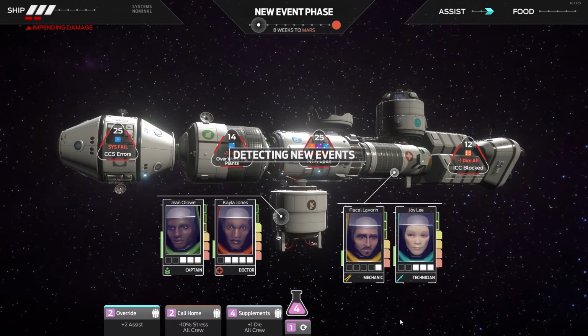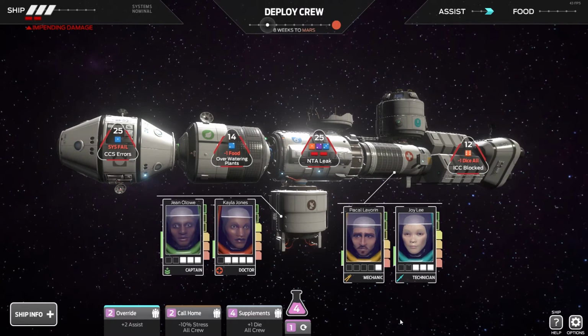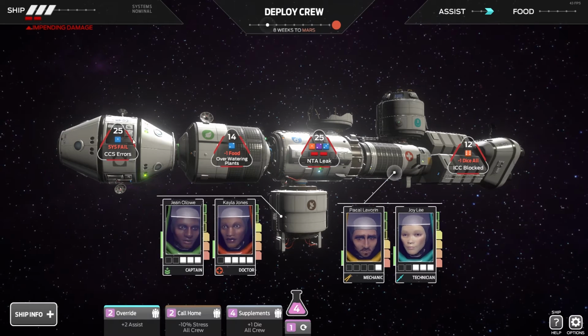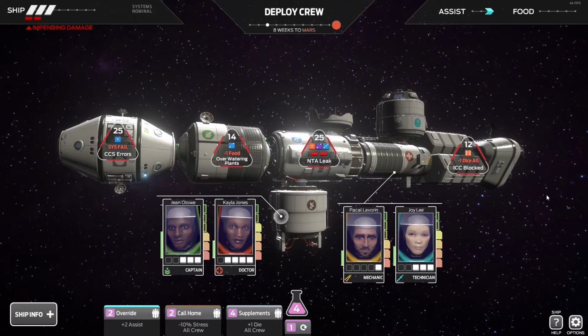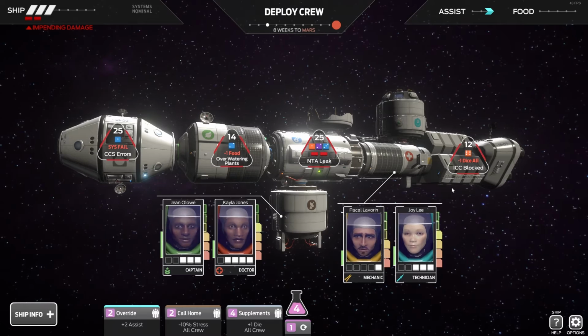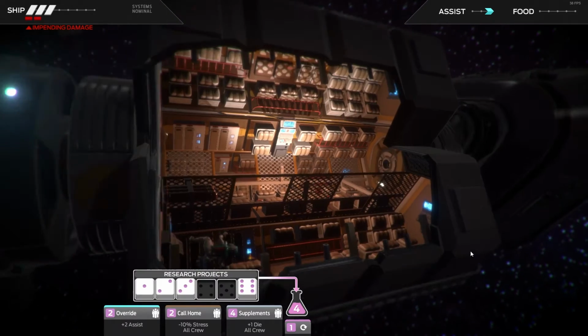New events. 3 new events. This is going to be nasty. Going to have to prioritise these. There's 2 damage. We can suffer 2 damage. System failure is not so bad. It just means we can't use the ability of that module. -1 dice all. That could be quite painful. So let's go and take out -1 dice all.